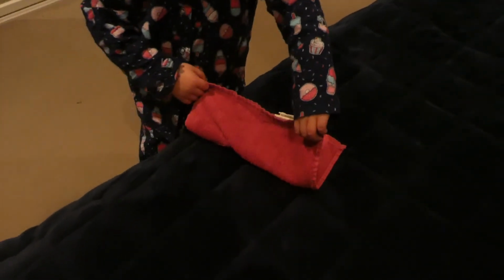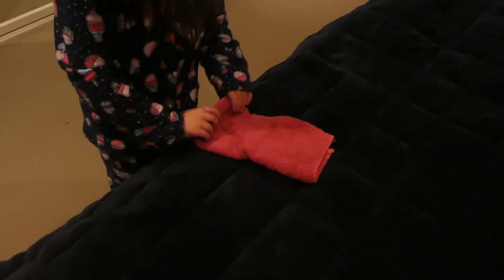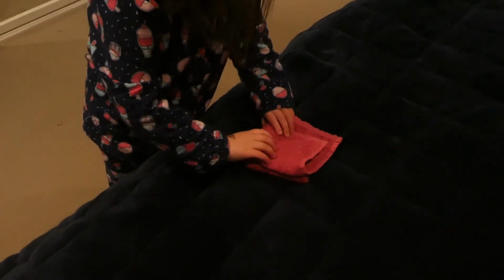So we're now in the bedroom folding up some clothes, and Rose is actually really good at folding. Show me how you folded that. That's a really good job, Rosie. You're going to fold up that one? Show everyone how you can do it. That's perfect. You want to pop it with the blue one and we can go put it in the cupboard.